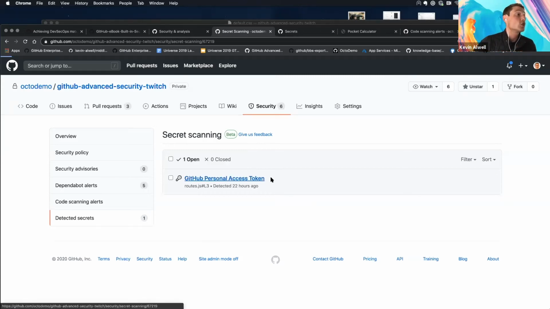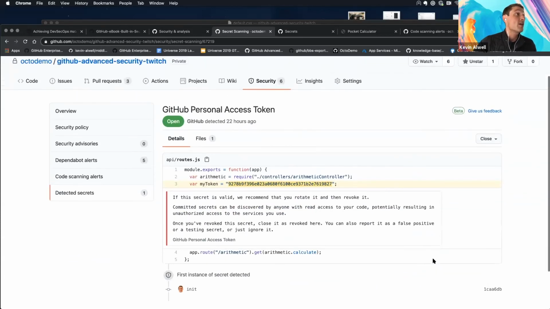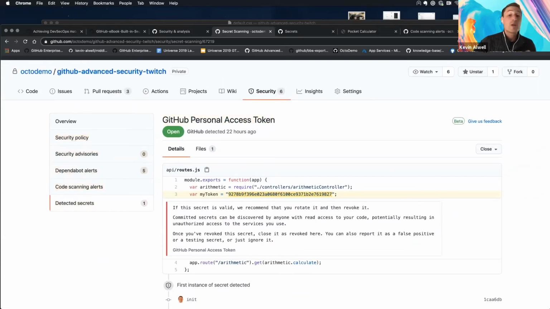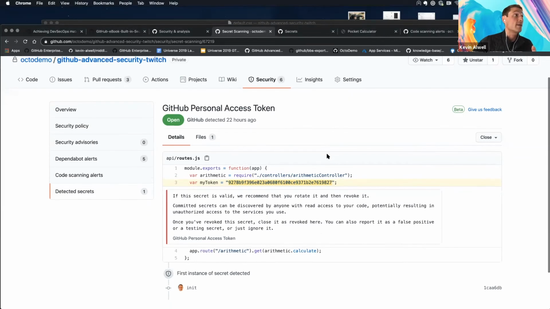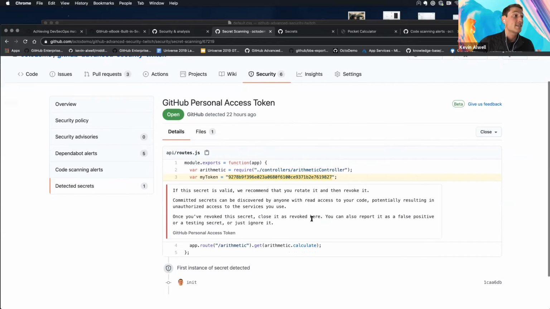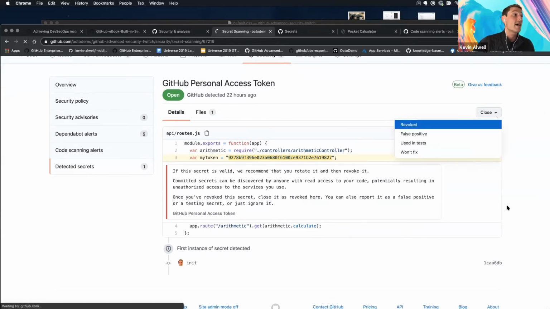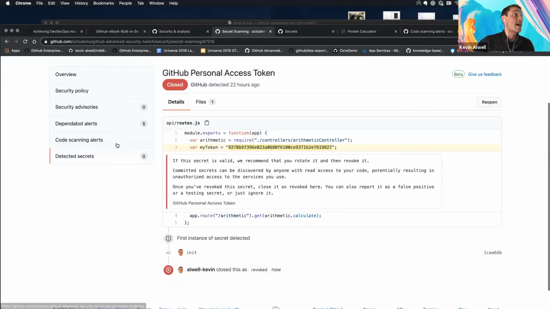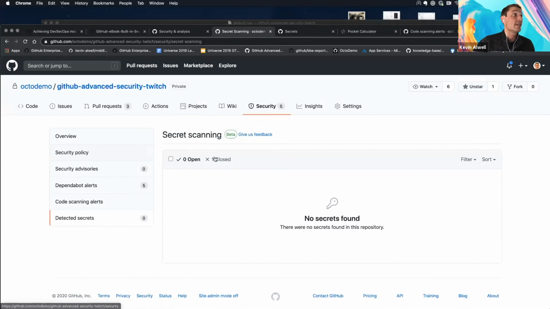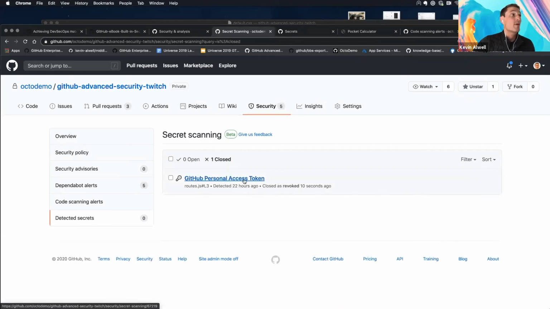So let me go in and actually show you what this looks like. This is the experience. We'll surface a GitHub personal access token where we know who the service provider is. And this token no longer exists, so it might actually close itself while we're talking. But you can see the directory and the file itself that this is a part of. You can see the token itself. It highlights what line it's on. And you can then say, hey, I've gone and I've revoked this token. And we'll include an audit history for this token, so you can always go back and reflect on it. And then you should see in secret scanning under closed where that personal access token lives. Okay.